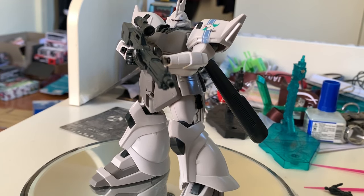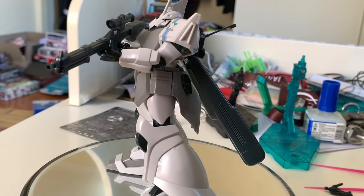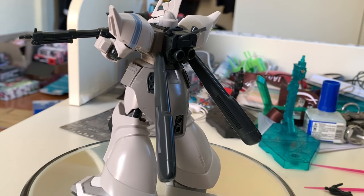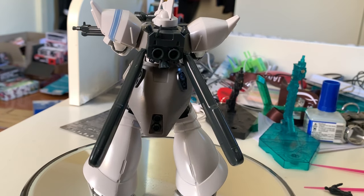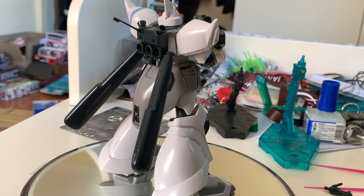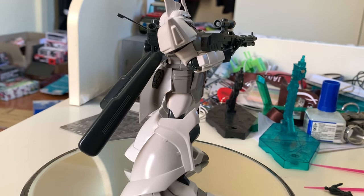So this is pretty much the review of the Gelgoog Jager. There's not really much to talk about. It's not a very exciting Gunpla that gives you a head to toes update. It's just using the old mold. They don't really give you new parts. They just rip that off from another runner and call it a new release. Fine. But anyways, this is the end of the review.